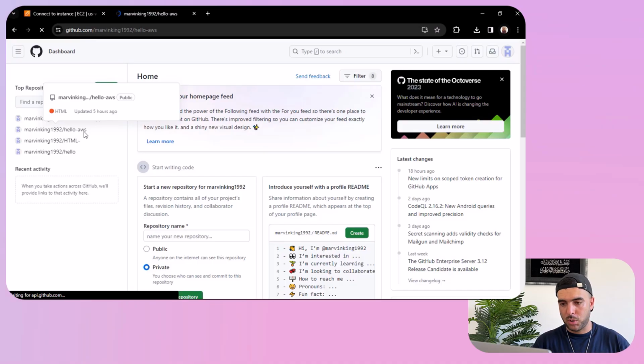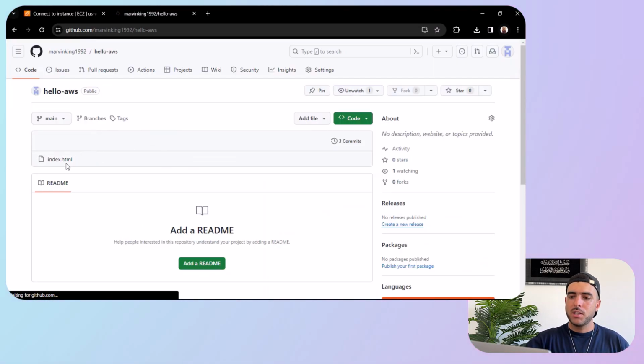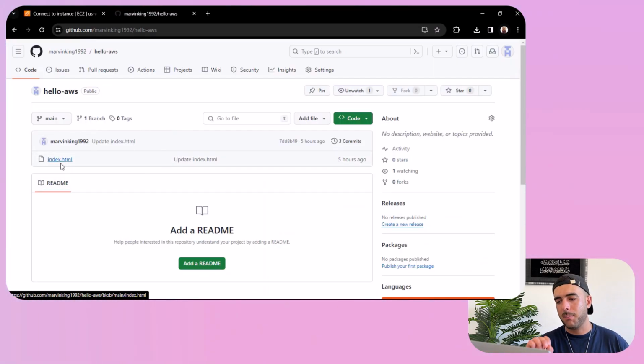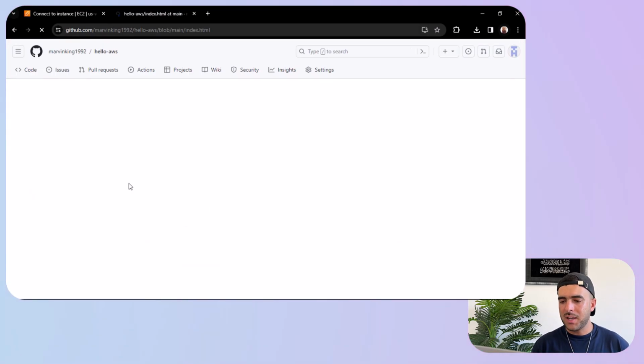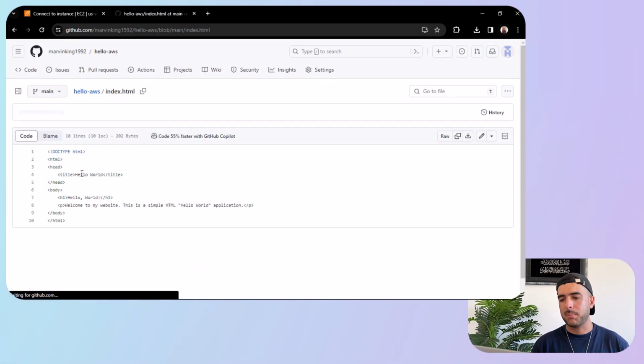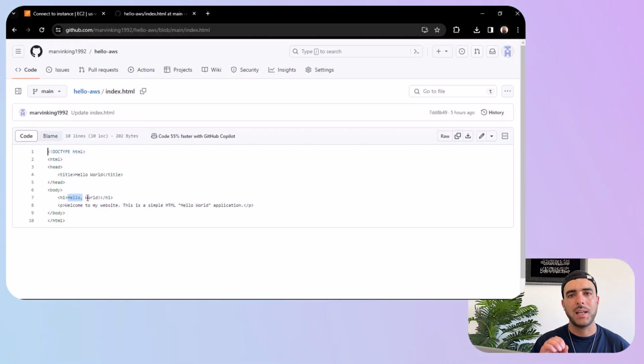In the Hello AWS repository, you will see index.html. Now I'm going to click on that file, and as you can see, this is my application. It's a simple Hello World app that will display: Hello World. Welcome to my website. This is a simple HTML Hello World application.